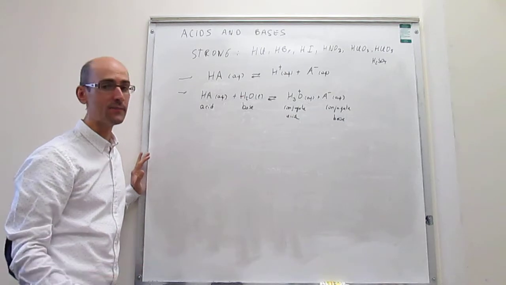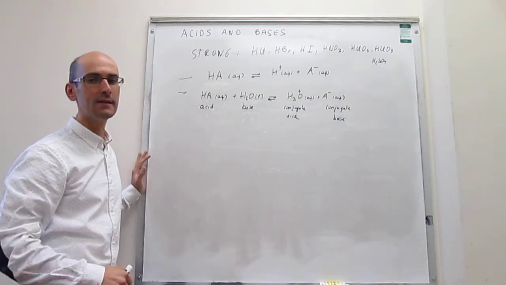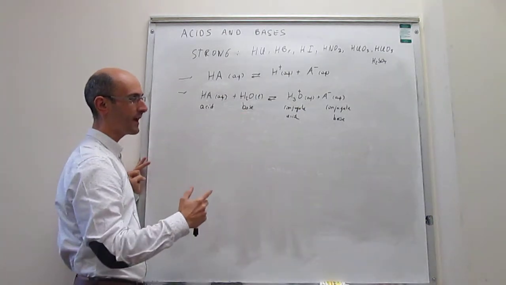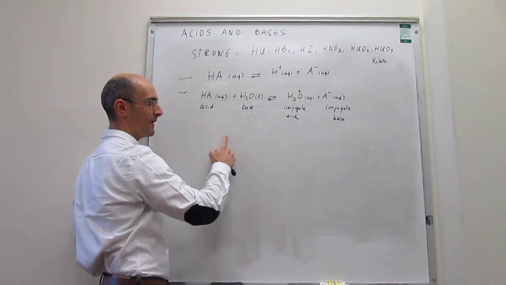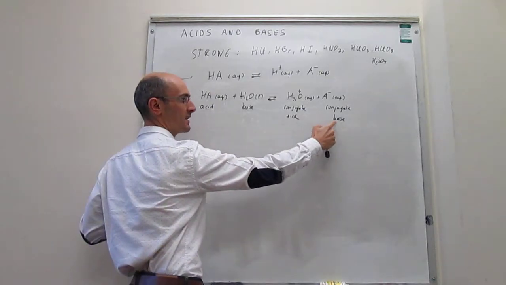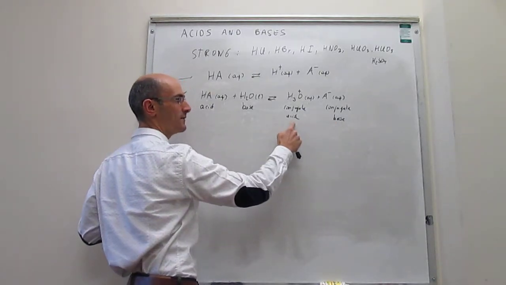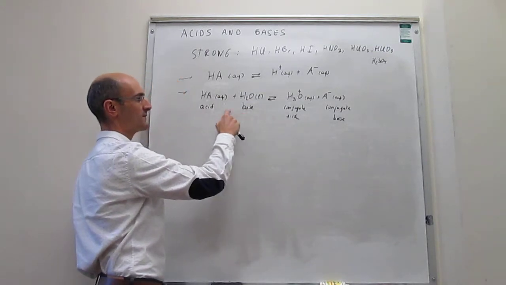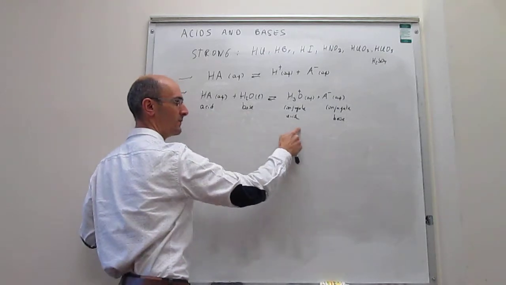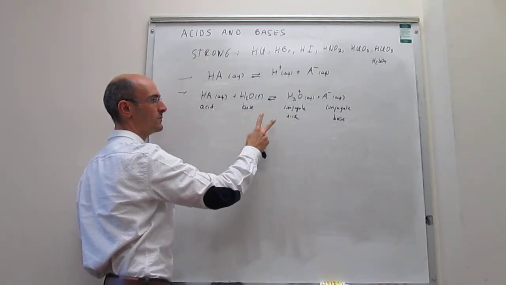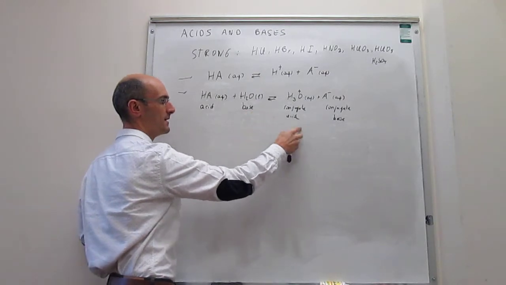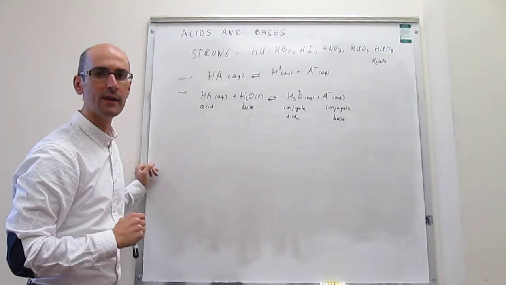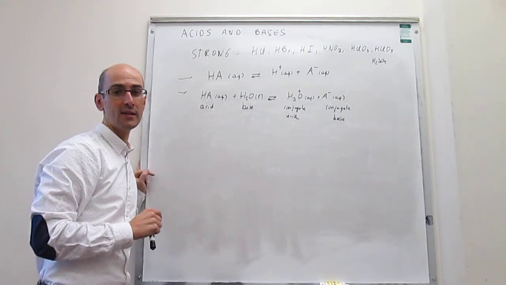Conversely, for a weak acid, the conjugate base is actually stronger than the base that is eliciting the reaction, right? For a weak acid, mostly the equilibrium is displaced to the left. That means that this conjugate base has a really high affinity for that proton, much greater than the affinity of this base for that proton, right? So the conjugate base wins out this competition between the strength of these two bases, and the equilibrium ends up being displaced to the left, with a quite low K sub A value.